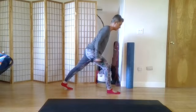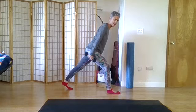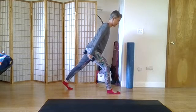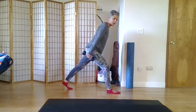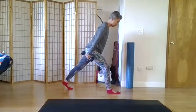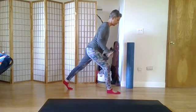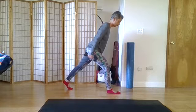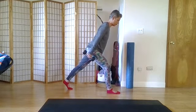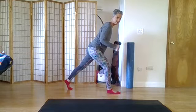I'm having to stabilize my shoulders so they don't roll forward. Good, heavy ribs, long neck. And I'm looking down maybe at the end of the mat. Good, give a little squeeze at the back end, pinky fingers squeeze back. Last 2 of these guys, nice.